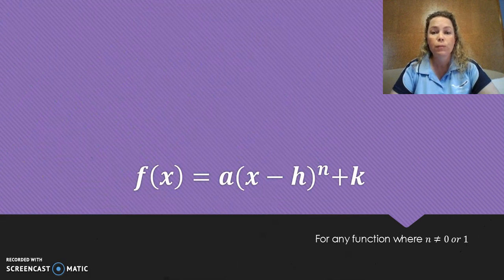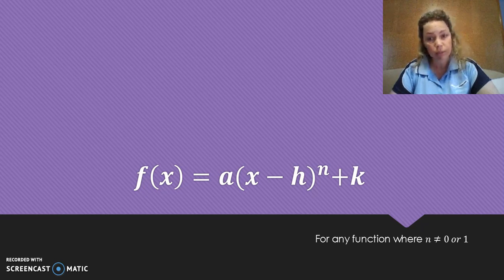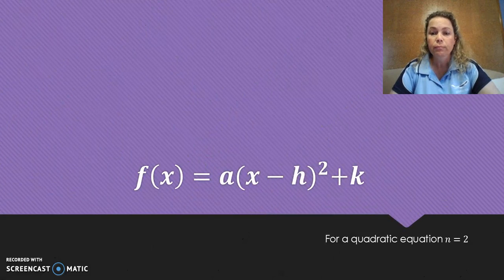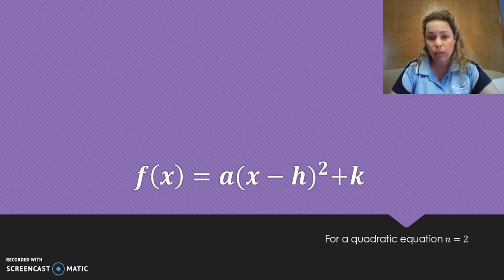Okay, so moving along. This was the equation that was introduced in our transforming nonlinear equations video that we can use to transform any equation. Now, when we're dealing with a nonlinear one, it means n cannot be 0 or 1, because if it was 1 or 0, we would have a linear equation. So with our quadratic, n equals 2. That's the first thing we can put in there. Instead of n, we can put a 2.